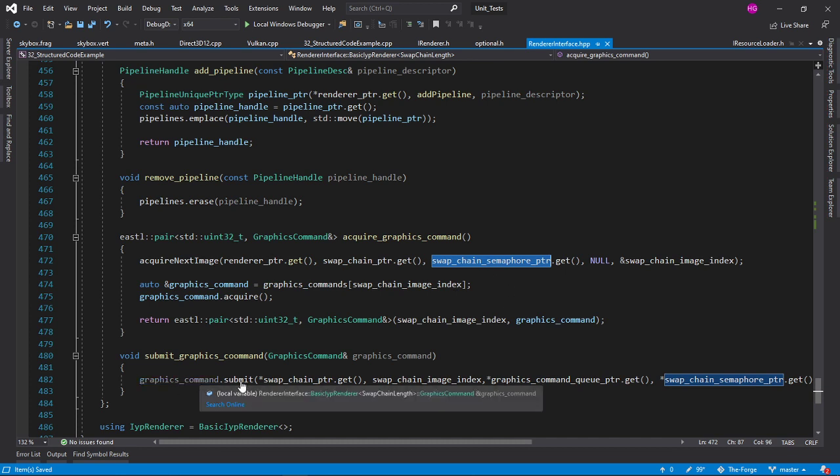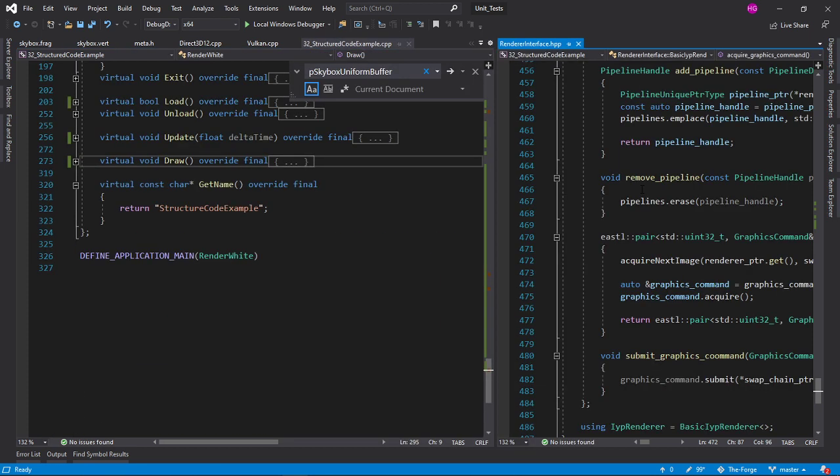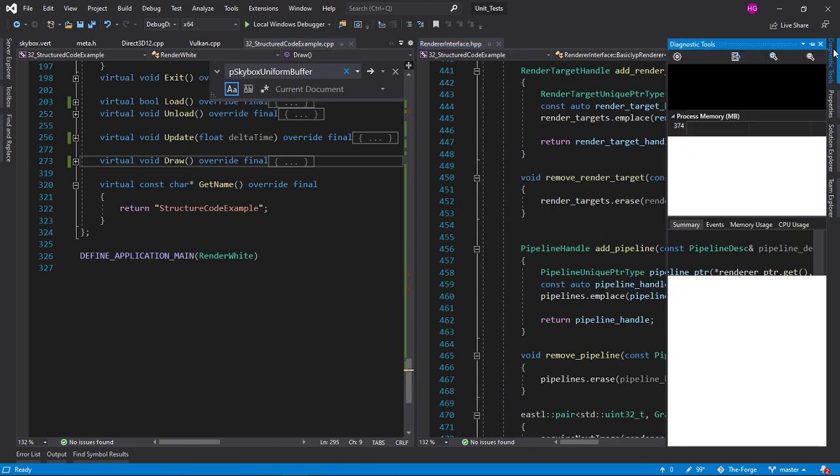Let's check this one here. So let me duplicate this. How can I duplicate this? Well, open container, copy full path. No, I want a duplicate of this. I want a duplicate of that. But how do I get that?